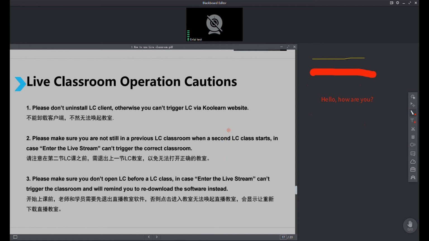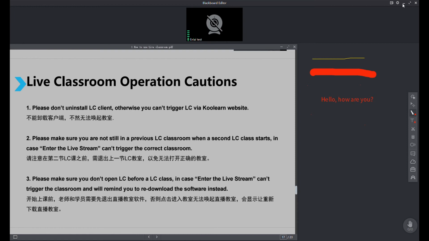The way you exit the classroom is you can just click this cross on the top right of your classroom window to close the classroom. And this one here is for windowing your classroom, which means you can minimize and drag your classroom window to any place you think is suitable for you.